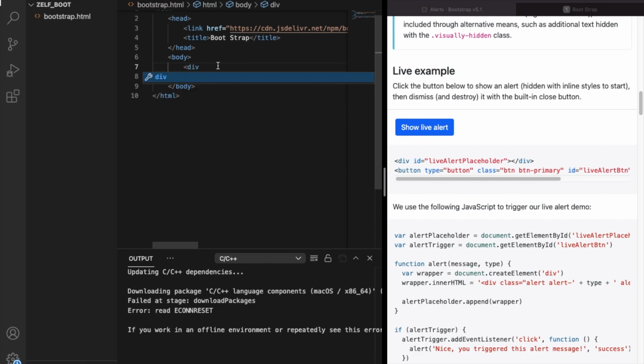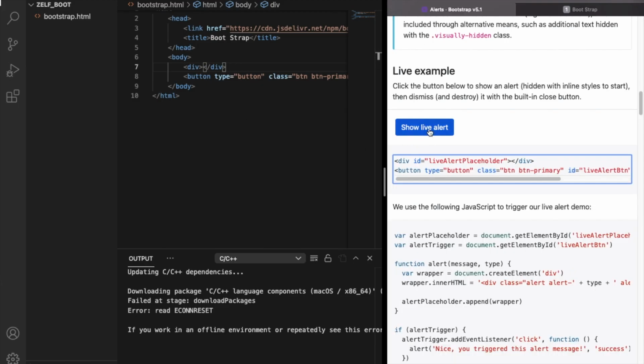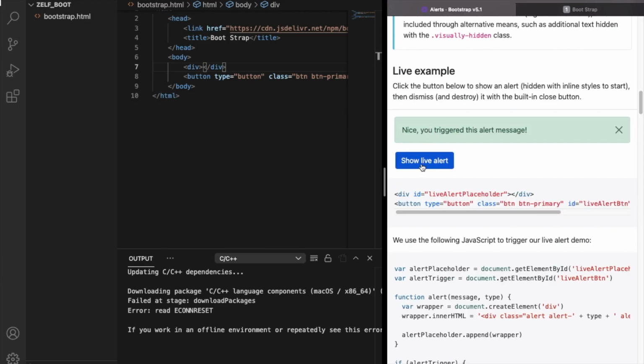Okay, I have created a division. There will not be any change here. If you see, there is no change for the div, isn't it? But I have created an empty div. So this is where, if you press something over here, this div will get some alert. This div will give some alert for us.